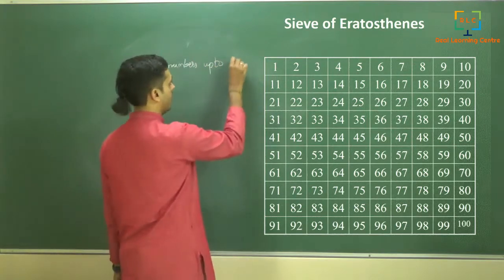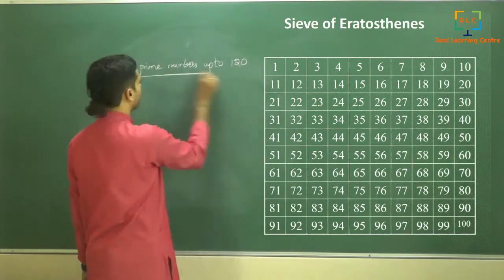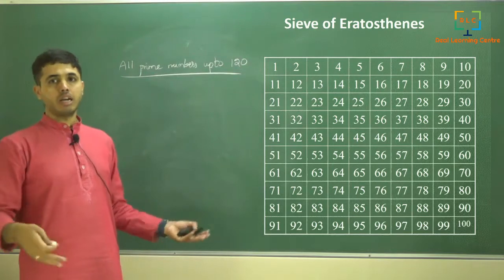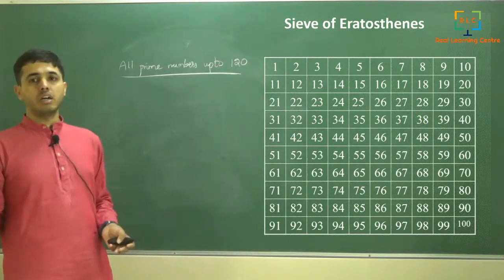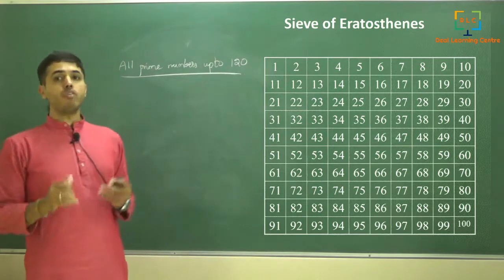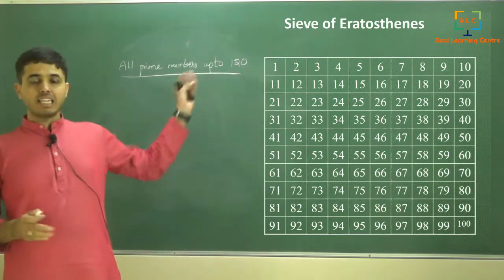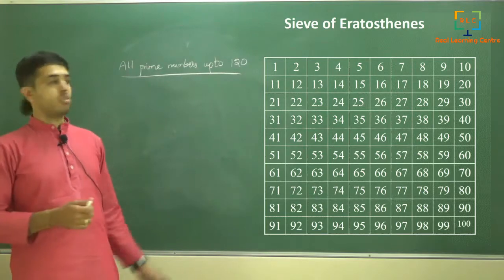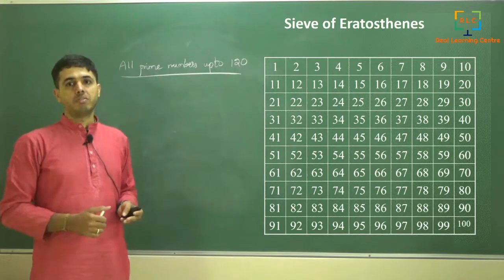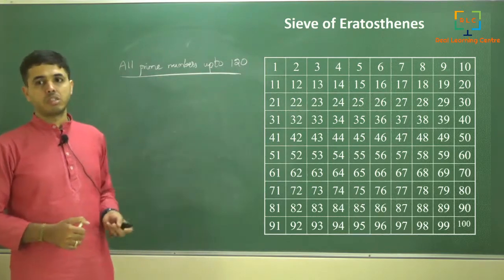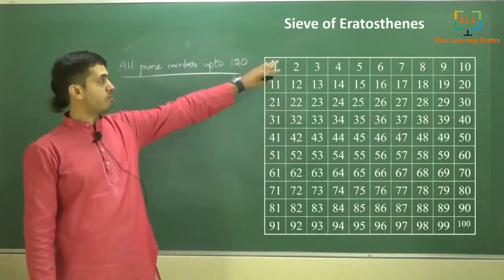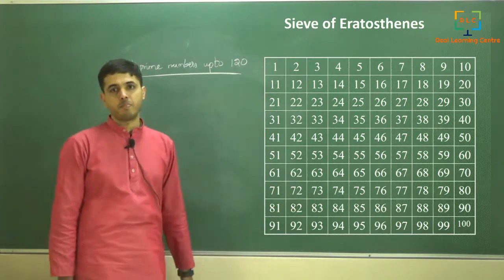Say, for example, in our case it is 120. Up to this 120 is what I have taken. It can be 100 or 200 or 300 or 400 or any number for that matter. How do you find all prime numbers lesser than this given number? So he has developed a wonderful process or algorithm to find the prime numbers. Here we have listed all the numbers starting from 1 till 120.